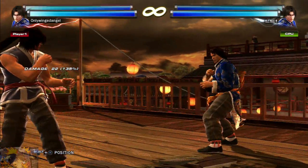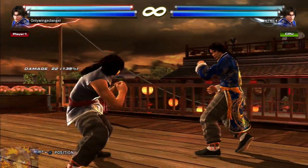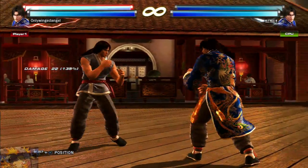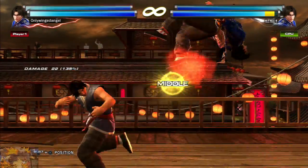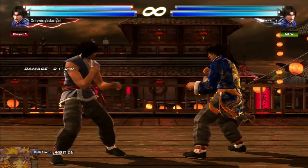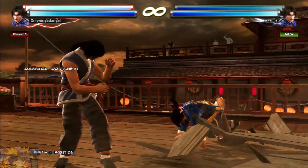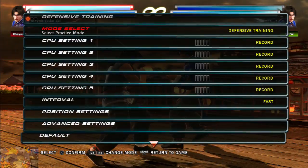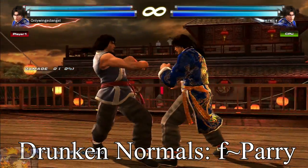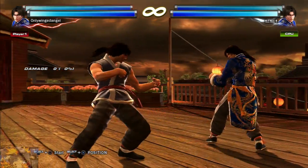So, like I was talking about, you can actually use Drunken 1 for baits. For example, you can just go up to someone and Drunken 1 them, but you don't expect them to get hit. If they get hit, good, it's damage, whatever. But in case they block it, you can abuse the fact that it's unsafe and it has pushback to your advantage. Like I will show here. See, now that, oops, I have to cancel the middle. Pushback, and then you can do Drunken back 1+2, which is a high-crushing, very, very strong launcher.